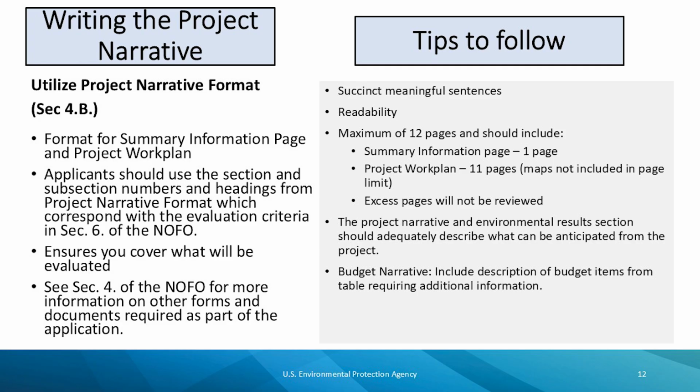This provides a format for the summary information page and the project work plan. We highly suggest you use this format to ensure you cover everything that will be evaluated using the criteria in Section 6. Be sure to review the NOFO for the full project narrative format and any cautionary information. As a side note, beyond the project narrative, there are other forms and documents required. Please see Section 4A of the NOFO for more information on these required items.